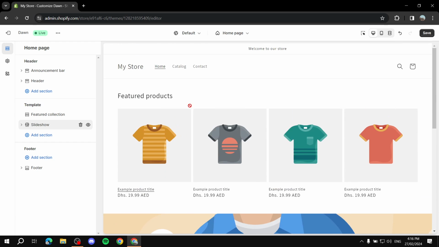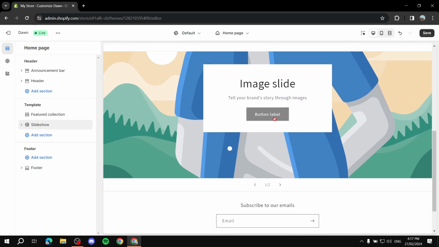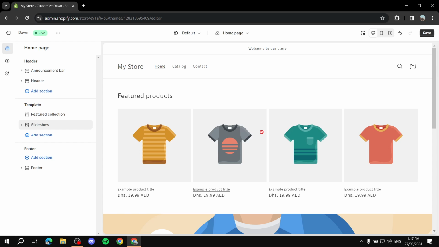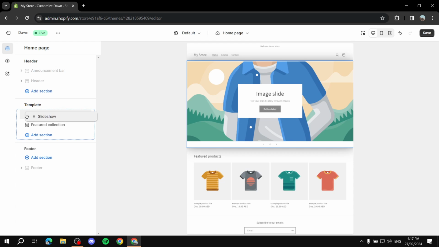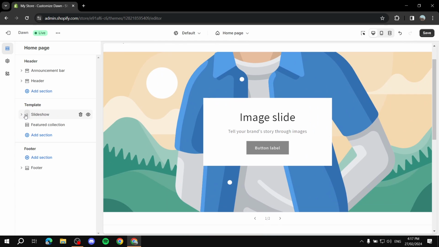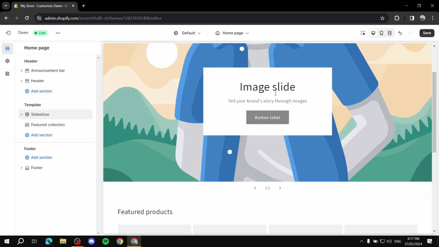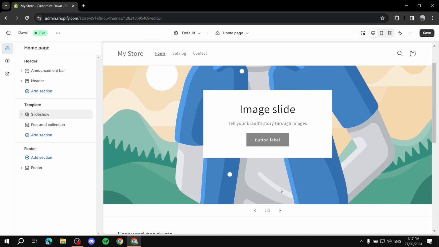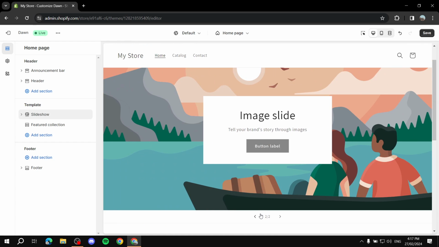Now what we would do is have it on top of the featured products. This is usually how it works, and it definitely looks much better. So to do so, you can simply drag it on top with the 6 dots that you can see from here. So just drag it to the top, and now we've got ourselves a slideshow or banner slider here.